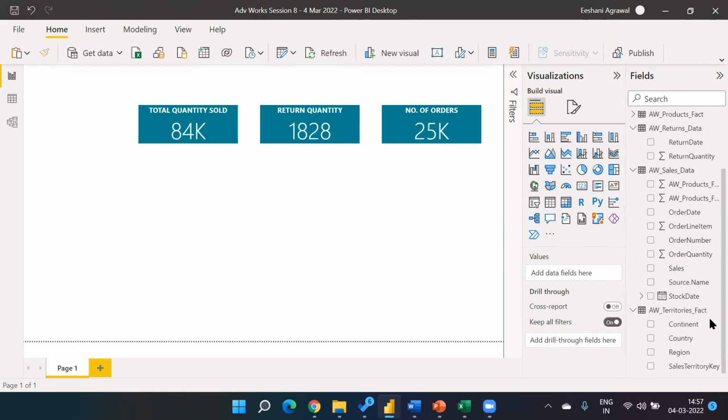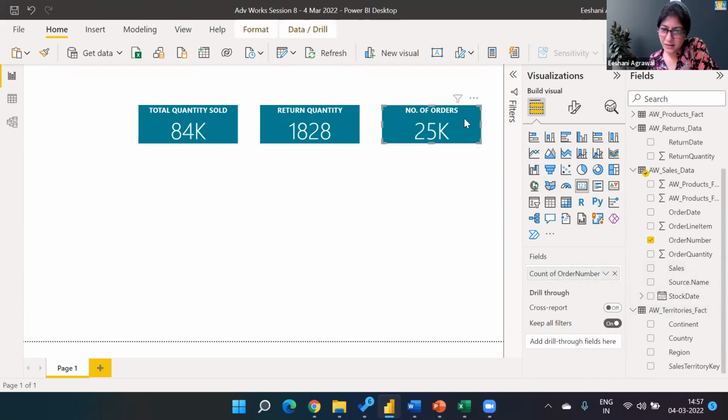I am trying to click, but it's not allowing me to. Did you create a card and did you select the card? Yes, I have selected the card. Oh, sorry, I have to untick the prior option. See, Ishani, on these cards, you can only put one field at a time. If I try to drag in another field, you see, it is not allowing me to put. It makes sense because it's a single line card.